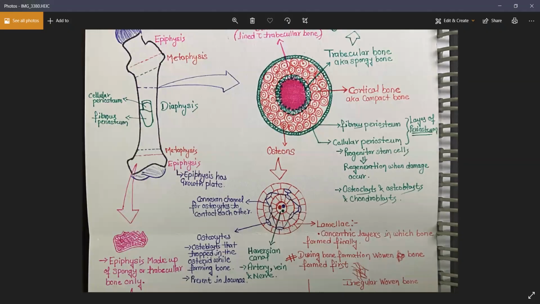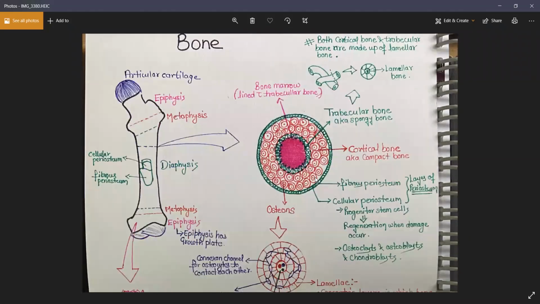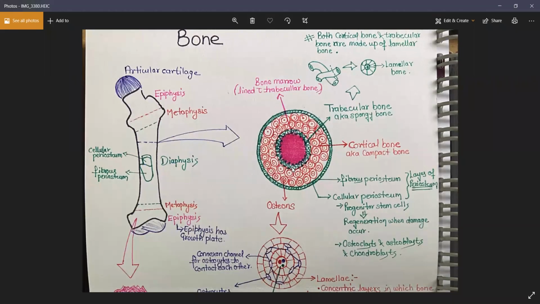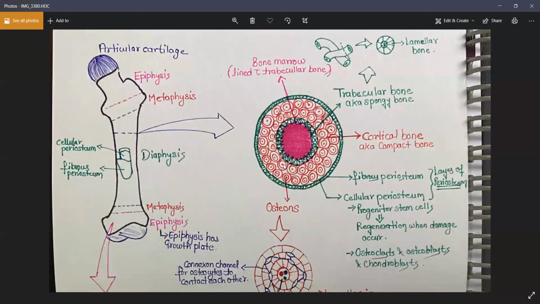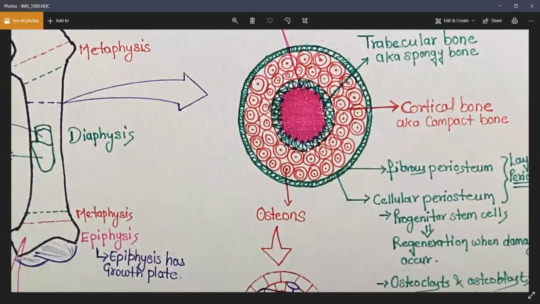And then comes the trabecular bone, which is made up of the trabeculi. And these trabeculi have spaces in between them. As you can see, these are trabeculi. Even in the trabeculi, I can find the lamellar bone. When I cut this trabeculi, I can see the lamellar bone in them. And after the trabeculi, my bone is filled with the bone marrow. If I zoom in, you can see some spaces in between these trabeculi, right?